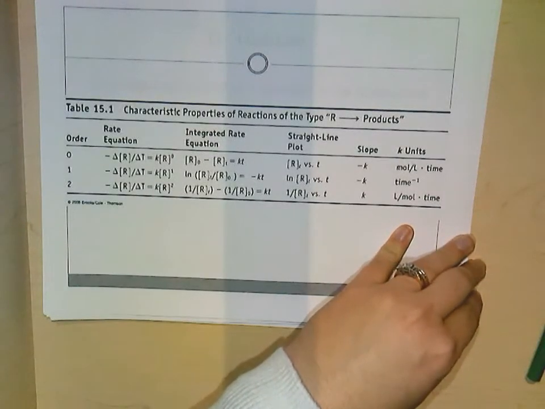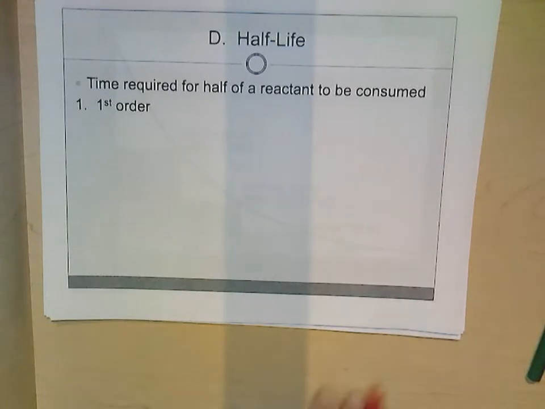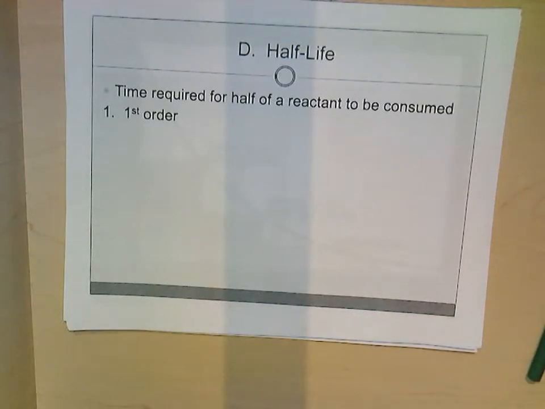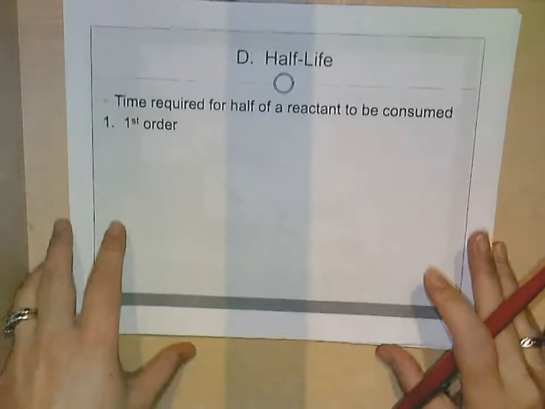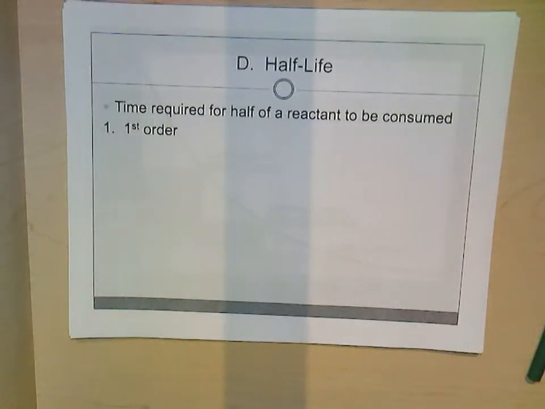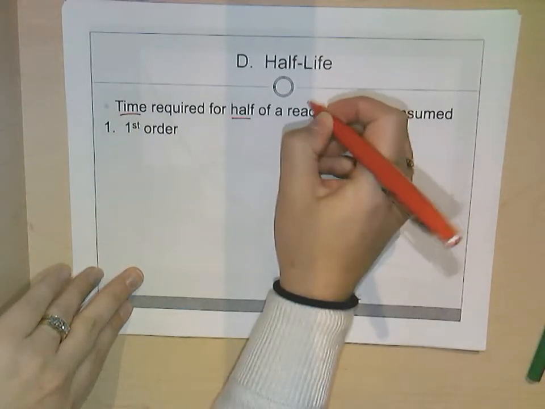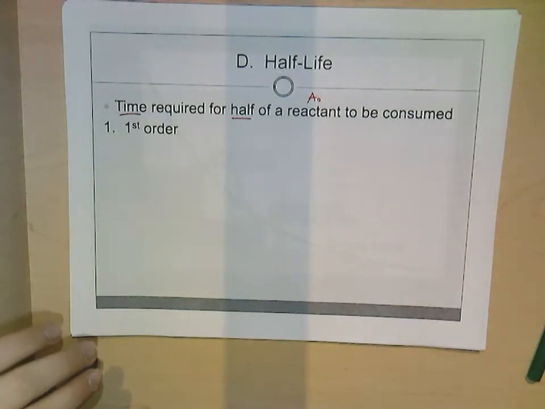All right. Let's talk about half-lives. So, everything that we've done so far, we knew the initial concentration. We could either find out, or we're given the second concentration, and then we're looking for time, or we're given time, and we figure out the second concentration. A half-life is a specific point on our graph. It is the time required for half of A0 to be consumed. So we're looking at how long it will take a reaction to go from A0 to 1/2 A0. I want to know how long that is.